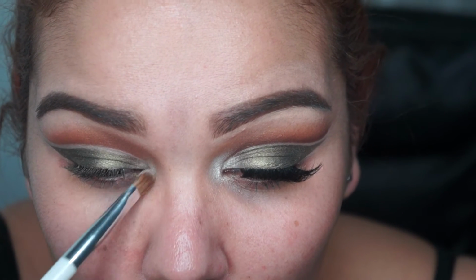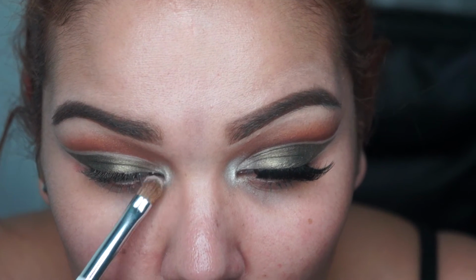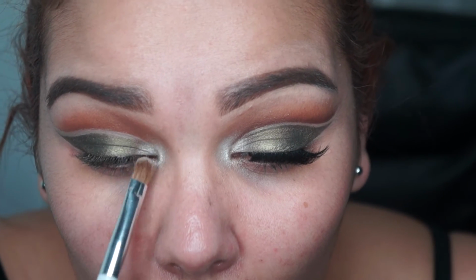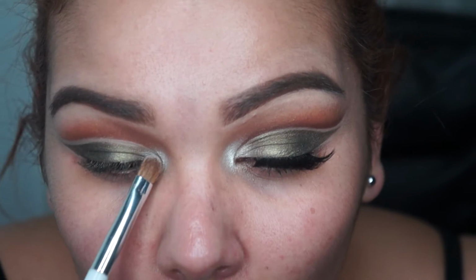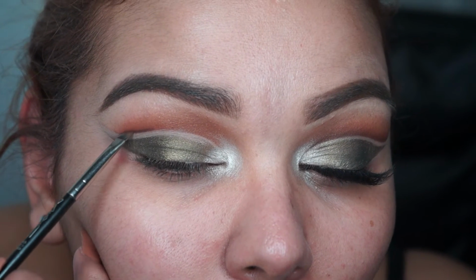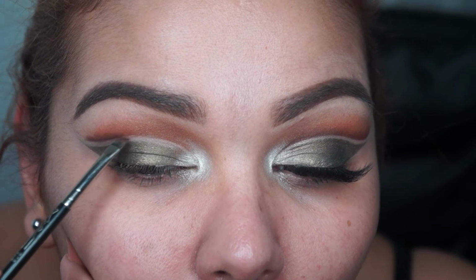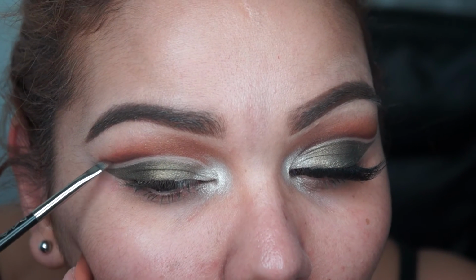By the way, when I put on the green all over the lid, I didn't put any in the inner corner. I forgot to mention that. And the reason why I showed this clip twice is because I put Nylon on dry at first just to kind of lay it down. And then I went over it again with Fix Plus just to kind of intensify it and make it blend well together. Once the look is completed, you're going to see that it all looks just kind of like one color on the eye and kind of looks like the light when it hits it at the right part. It just looks so natural and gradient. I mean, I don't know. I can't explain it. I'm sorry.